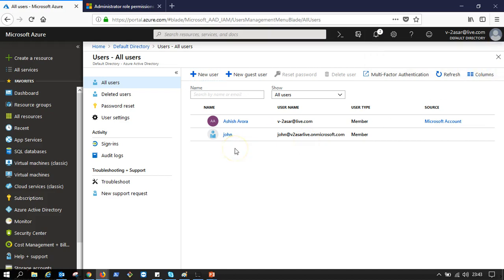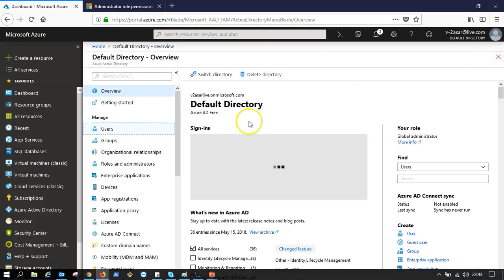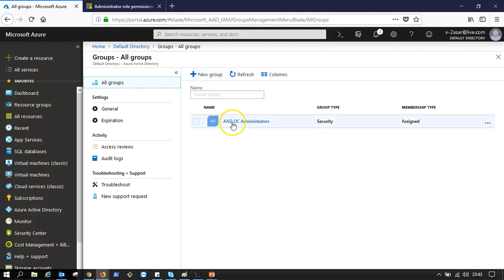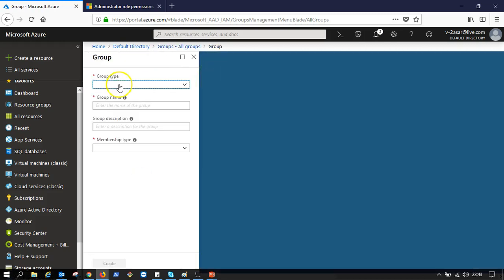Let's say this user has joined my company in the IT field. So I want to assign the permissions on that basis of the group, Azure AD administrators. I am that super user, the global administrator. Group type will be security. I will let you know the difference with Office 365. Whether you have Office 365 or Microsoft Azure, these are both tenants, whether of the public, the hybrid or the private cloud that Microsoft offers you. So if you use Office 365 or Azure, the user would have to be made in Azure Active Directory.